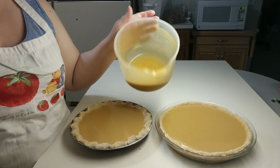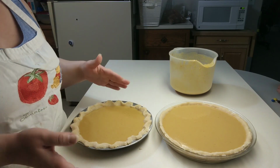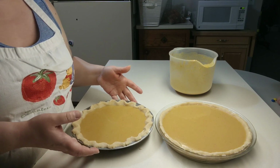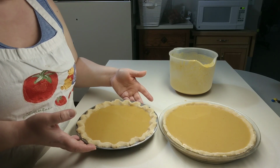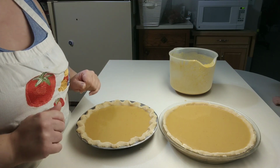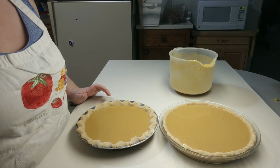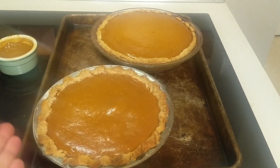So I do have a little bit of filling left over, so I could absolutely stick that in a little ramekin. If you have someone who is gluten-free in your family, you could absolutely bake it like a custard instead, and get a similar result with just no crust. So I'm gonna go ahead and stick these in the oven and I'll show you what they look like when they come out. I just pulled the pies out of the oven, so here is what they look like.